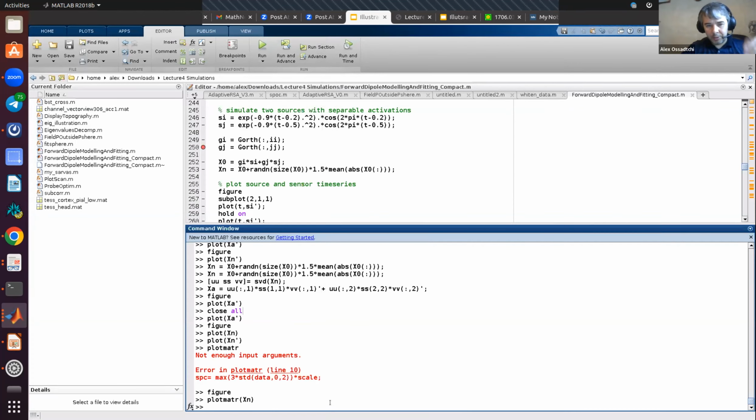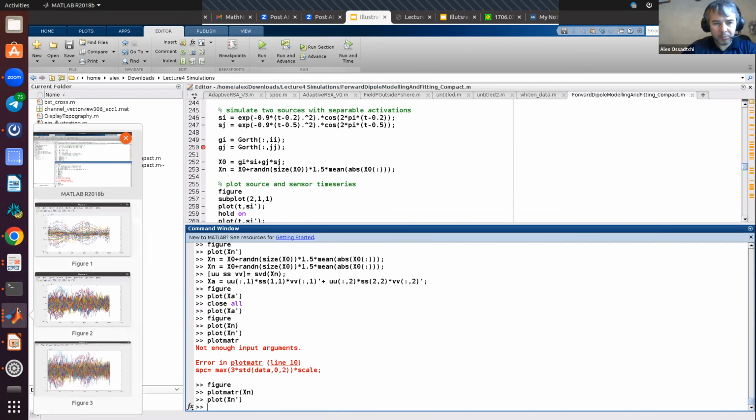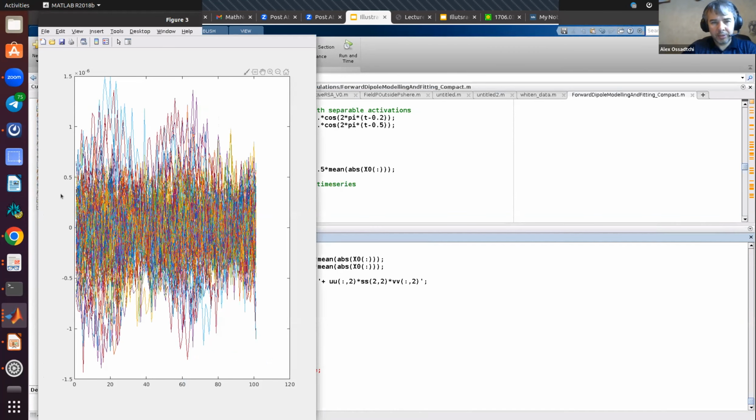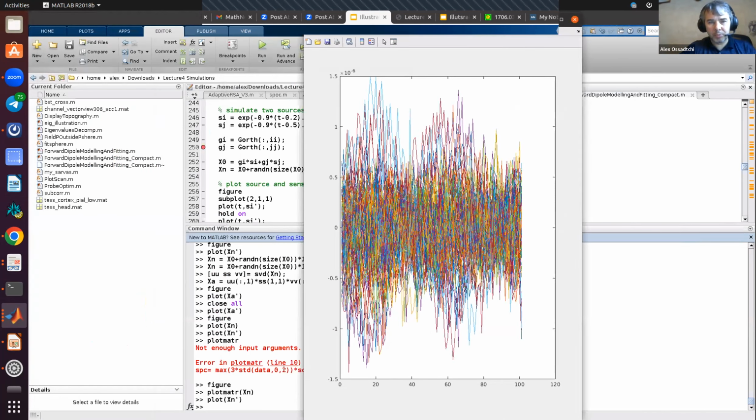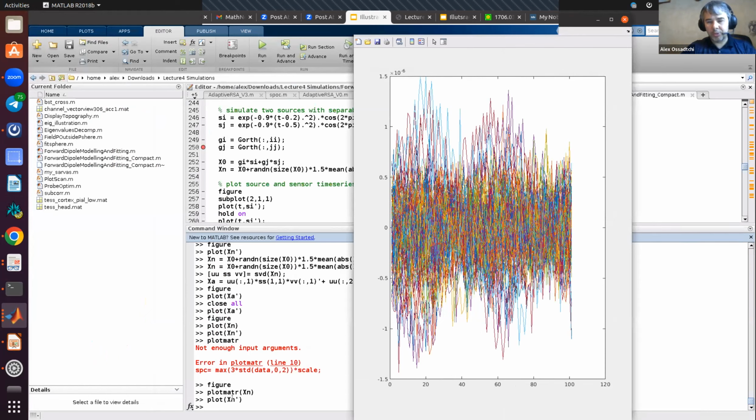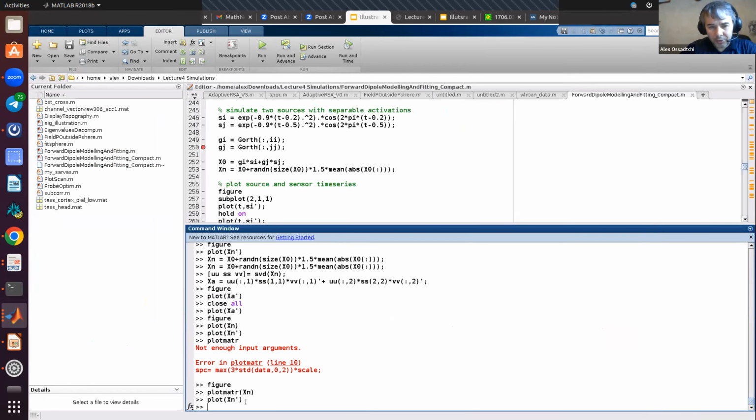If you plot them using simply the MATLAB plot function, it basically gives you a butterfly plot. It plots each column of the data and color codes it. Because I plot the transpose, I basically plot the columns of the transpose matrix, which correspond to the rows of the original matrix, which are your data, your time series.